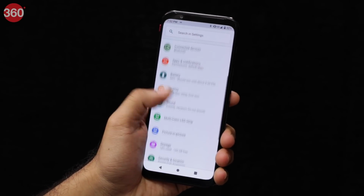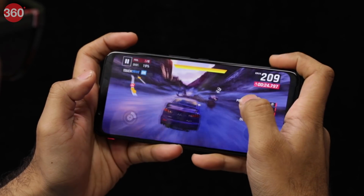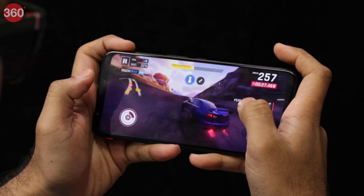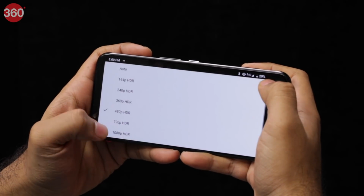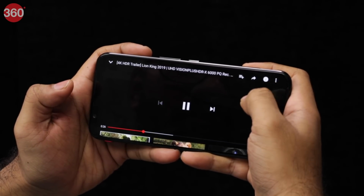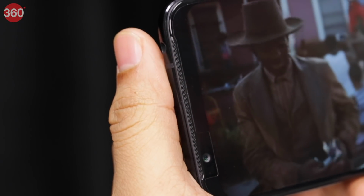Digital Wellbeing, a popular feature of Android 9 Pie, is missing on this smartphone. The Nubia Red Magic 3 is a big phone and it isn't the most convenient device for single-handed use. However, the big size makes it comfortable to hold in landscape mode for gaming. We were impressed with the display and did enjoy a couple of HDR videos on YouTube. The stereo speakers have DTS-X and 3D sound support and do add to the overall experience. Sadly, the Nubia Red Magic only has Widevine L3 support, which means that you won't be able to watch streaming content at full HD resolution until Nubia fixes it.